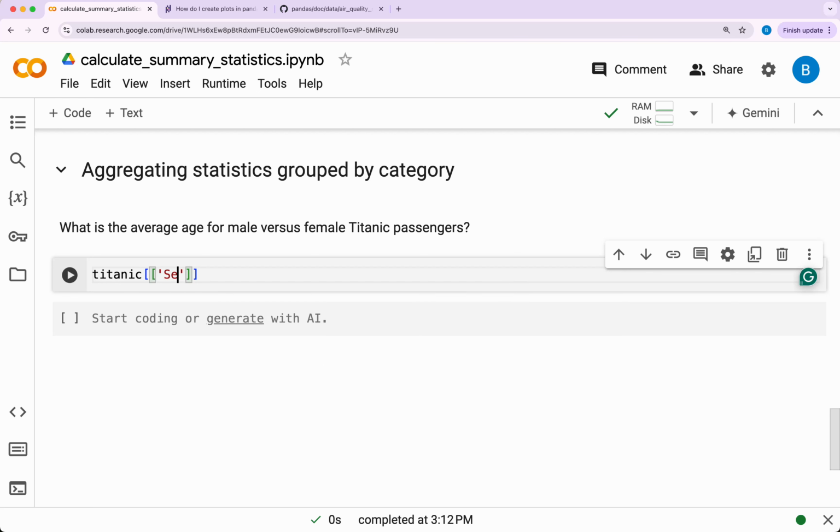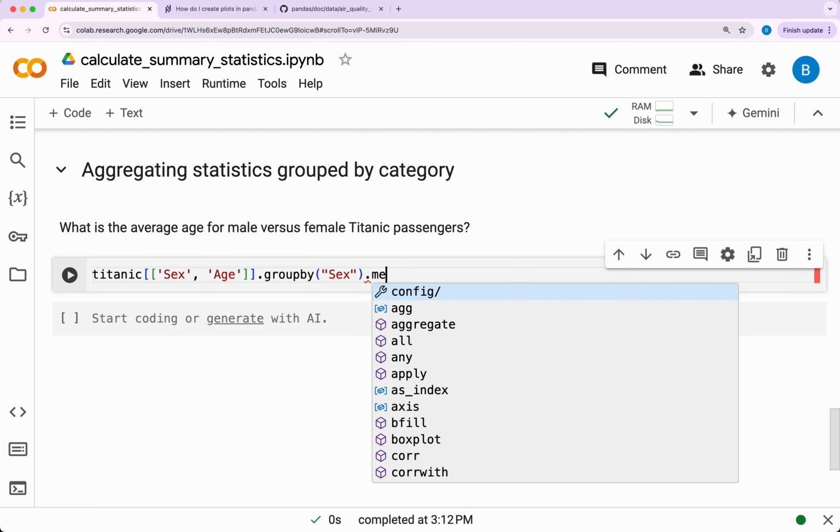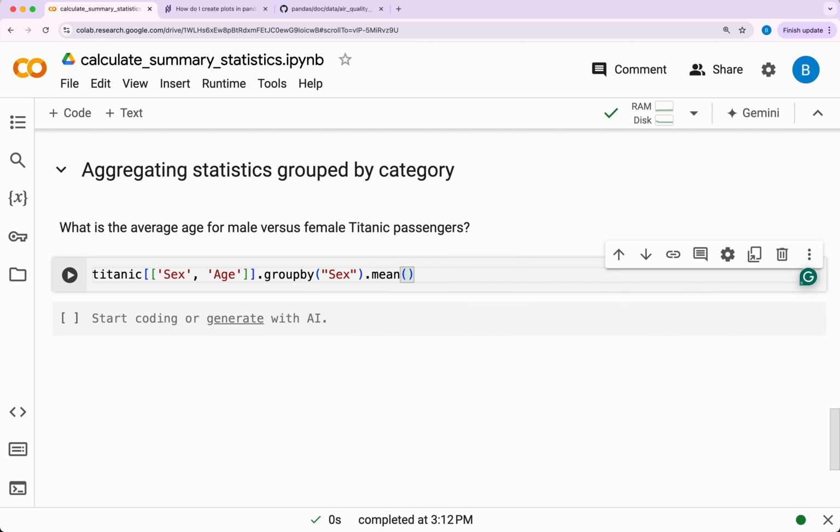We want to select the sex, but we also want to select the age as well. But this time around, we want to group by the sex. And we want to calculate the mean of whatever we have there.